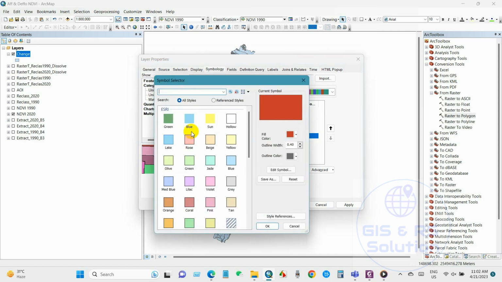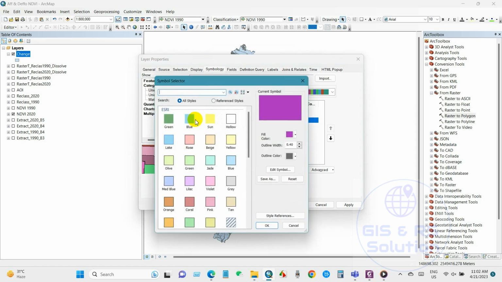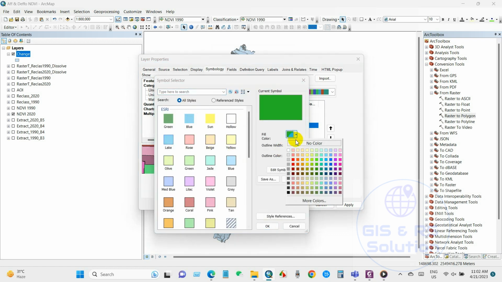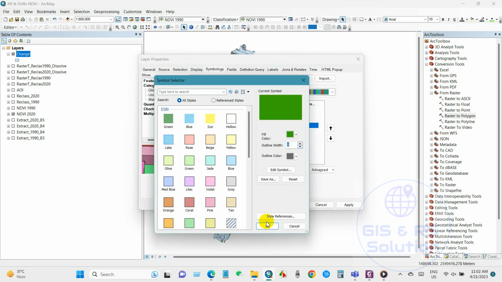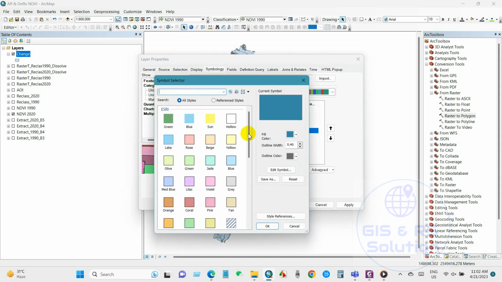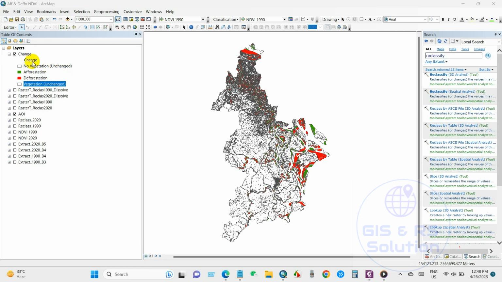We can change the color. No vegetation to vegetation, we can change the color from here. Deforestation, we can give red color for this one. Click OK, and vegetation to vegetation unchanged.